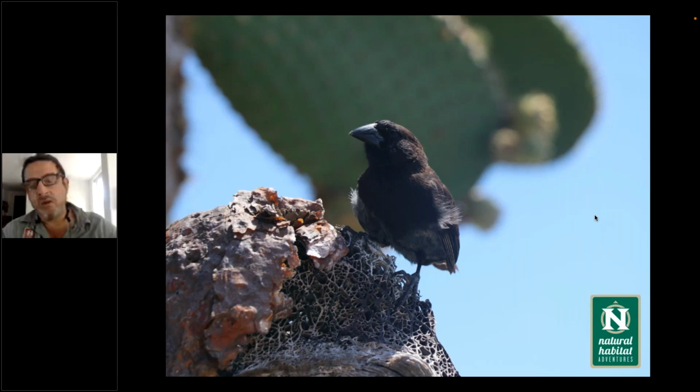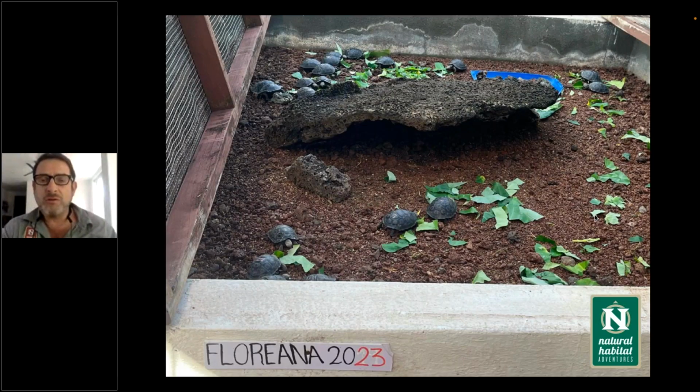Okay, and so we also can see the beautiful little giant tortoises and learn about the restoration efforts to bring these species back from extinction. So here we're going to see all the way from the little ones that were born this year to the big ones, and we're going to learn how we are helping to restore these populations that were heavily affected by humans and introduced species. And so this is a beautiful saddleback giant tortoise that we are only going to be able to see here because it's kept there for some purposes.